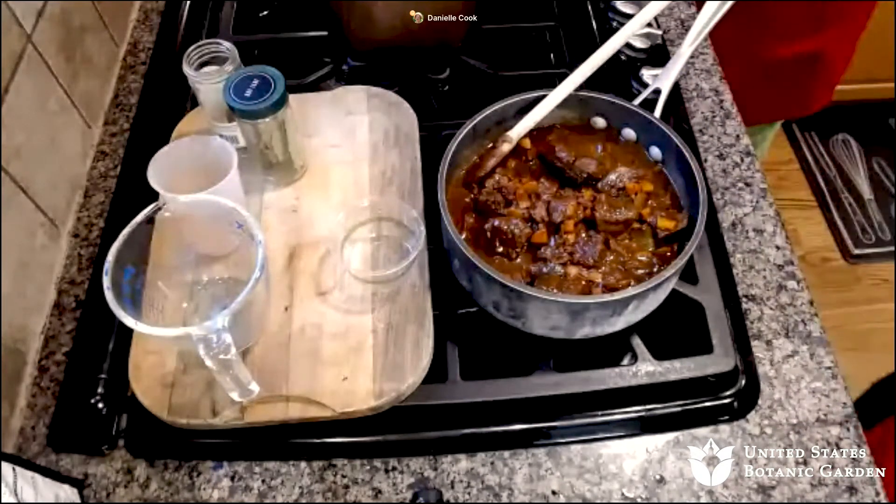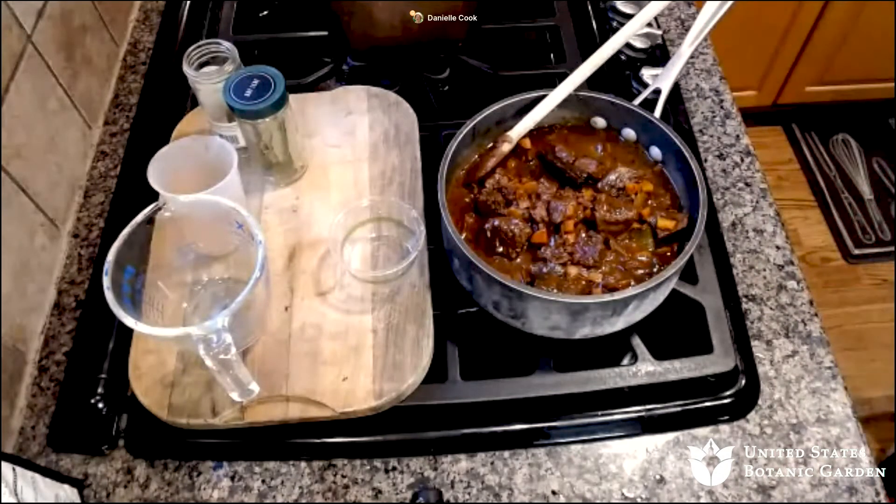I want to switch back so we can field any questions you might have. Someone wanted to know if there's any veggie substitute for the beef. Yes — you can make this with large pieces of portobello mushroom, and for your broth you would use a vegetable broth. It would be great if you had a homemade vegetable broth with mushroom in it. The portobellos with cocoa and orange — that whole combination would be delicious. You'd want to sear the portobellos just like you do with the beef, to get that fond going at the bottom.